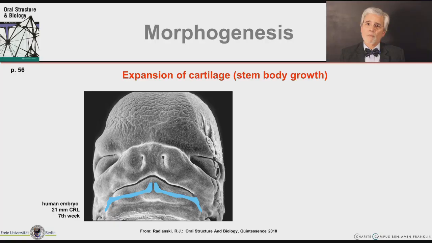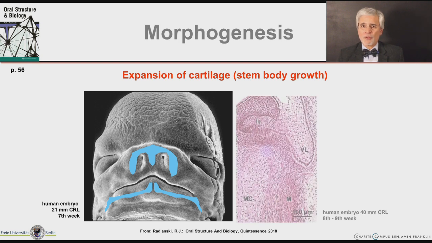This cartilage formation is a result of the mechanics of facial development with this bulge formation. Incidentally, the same happens in the region of the nose, where the cartilaginous nasal capsule is formed under similar circumstances. In this phase of development, the cartilage now takes over the active role. It grows, it really swells and leads to expansion of the cartilaginous structures. In the upper jaw, this is the nasal capsule, which grows in vertical, sagittal and transverse directions. And in the lower jaw, it is the Meckel's cartilage, which grows mainly along its longitudinal axis.